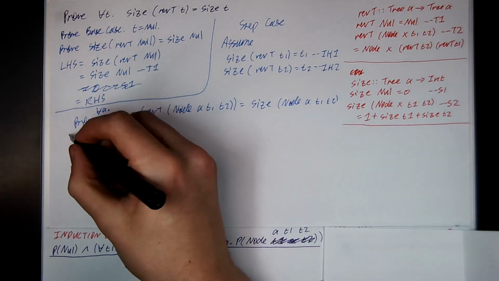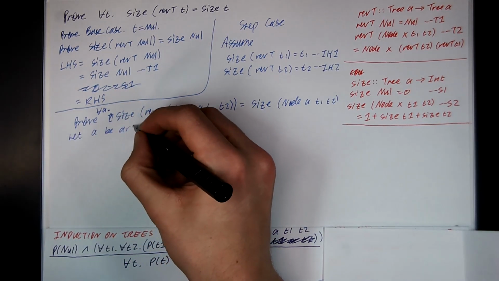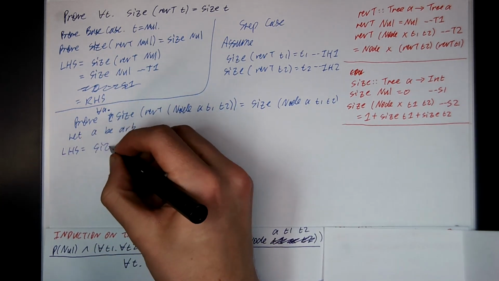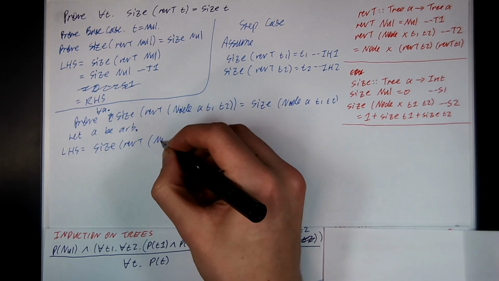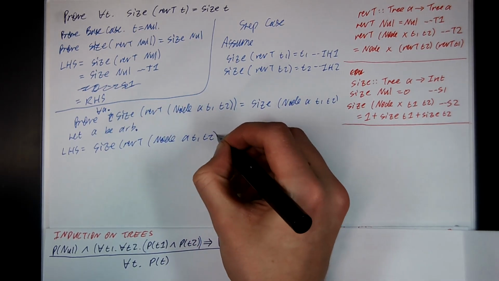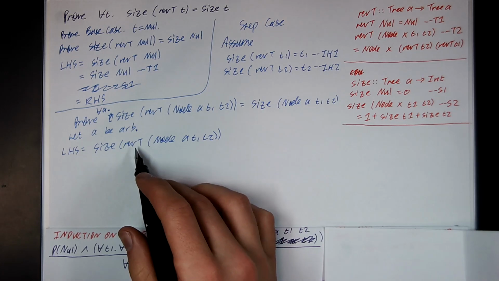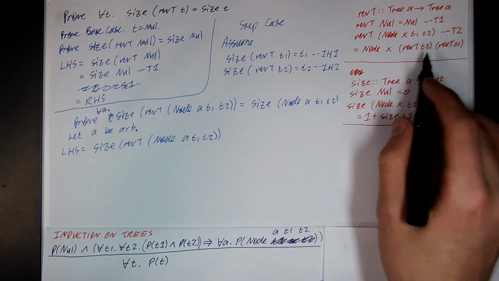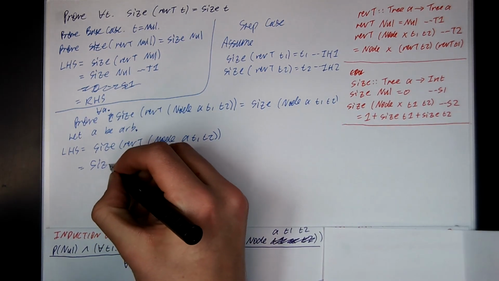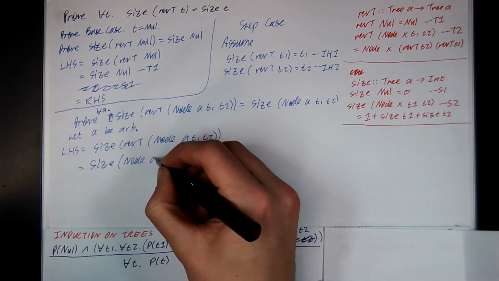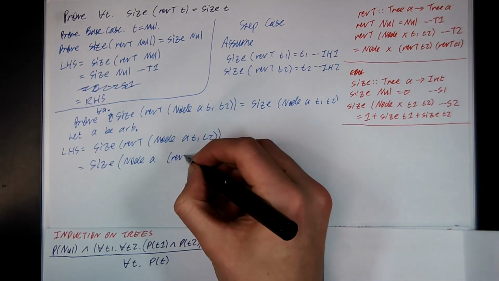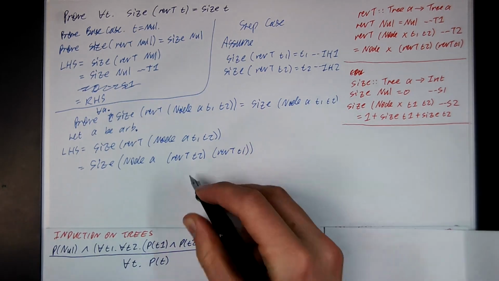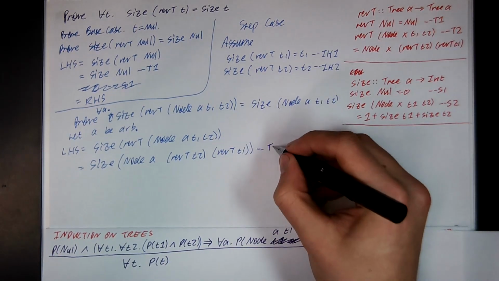All right. So we let a be arbitrary, arb for short, and then we start with the left-hand side like we usually do, which is size rev node a t1 t2. Okay, what is this equal to? Well, let's have a look at the definition of reversal. Reversal of a tree is you leave the element alone and then you swap the two subtrees. So we'll do that. This becomes size of node a, t2 comes over here, rev t2, and t1 goes over there, rev t1. All right. What rule said I could do that? T2 said I could do that.